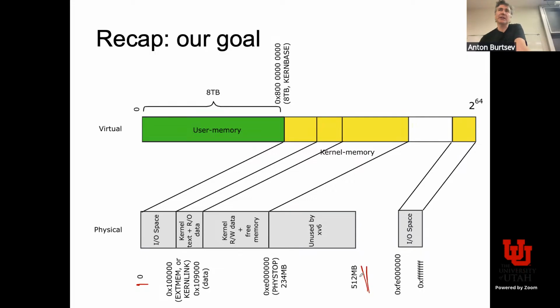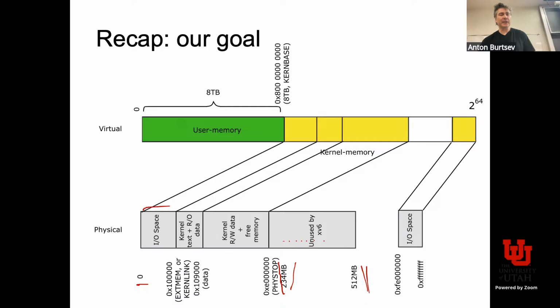Let's assume this machine has 512 megabytes of physical memory. x86 doesn't dynamically detect the available physical memory, and the reason is that it gets a little complicated. You have to talk to the BIOS and query, and the protocol is a little complicated and varies from hardware to hardware. They just say, look, we will declare a constant, called PHYSTOP, and it's roughly 234 megabytes. And everything above, even if you have physical memory, x86 just simply ignores it.